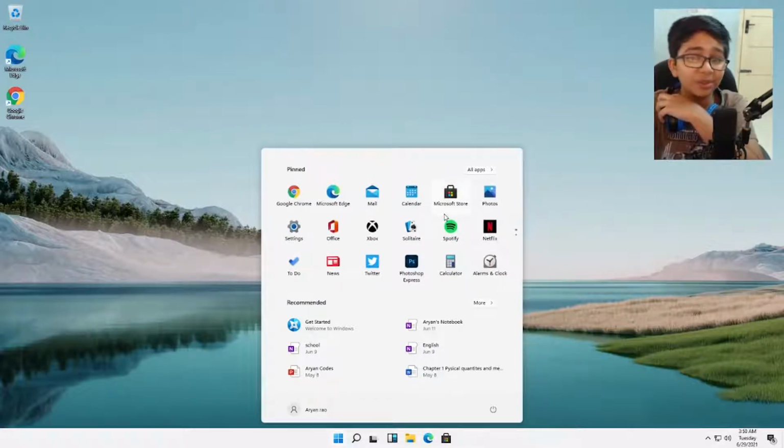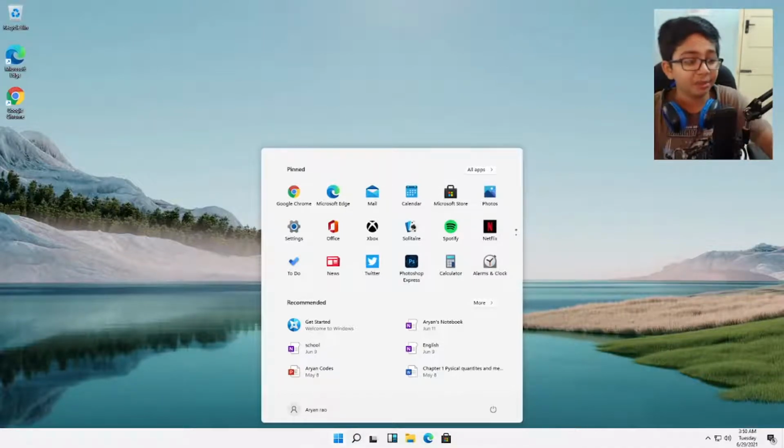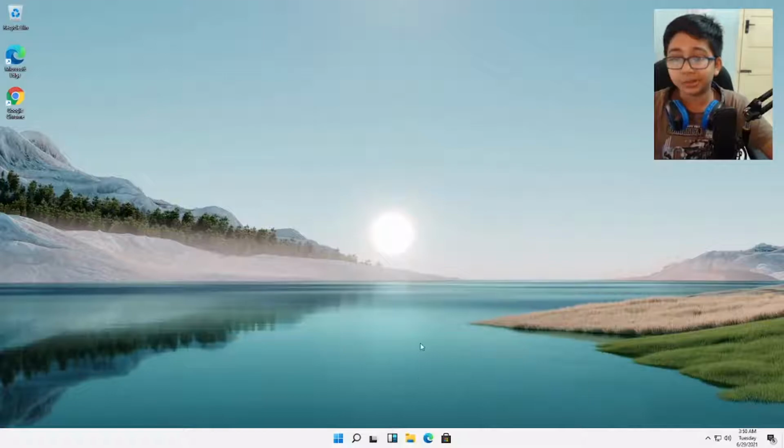Microsoft Edge, Chrome, two browsers are put together. The AI in this is damn good. I gotta say that much. Hats off to Windows for it. Alrighty. So the next thing we have in place is the file explorer.